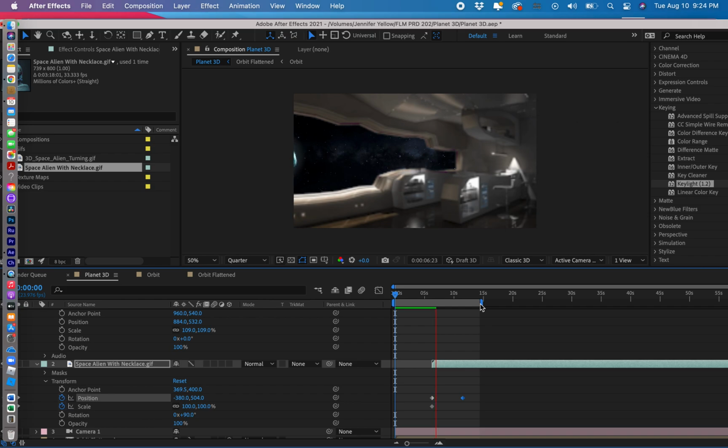So as you can see, it's slowly rendering. My space alien is in low resolution, so that's good. And it's just slowly drawing that render.